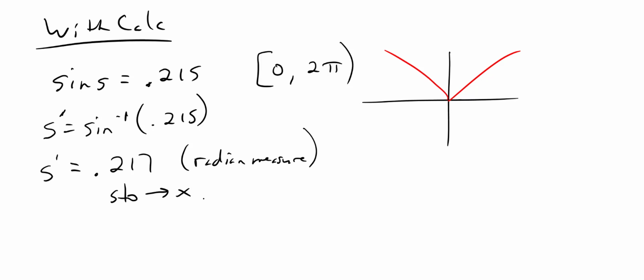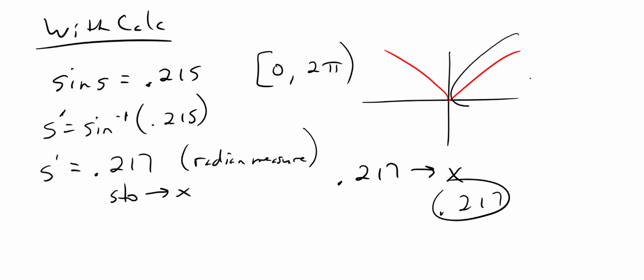And you guys should, I'm looking at my calculator right now. Store is right above the on button. Okay, and then you hit the X button, which is next to your alpha button. So if you hit store, I'm looking at my calculator now. I have 0.217. I hit store. That gives me, so this is what it looks like in your calculator. 0.217, you hit store, it gives you the arrow. You push the X button, and it actually shows you X. And then you hit enter. And after you hit enter, it says 0.217. But now X retains 0.217. Kind of nice because if I need it again, which in this case I kind of don't need it, but let me just show you why you might need it.